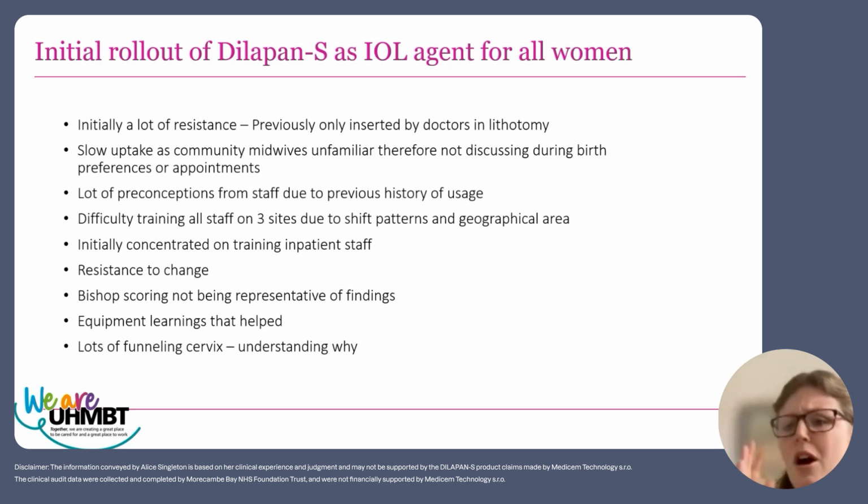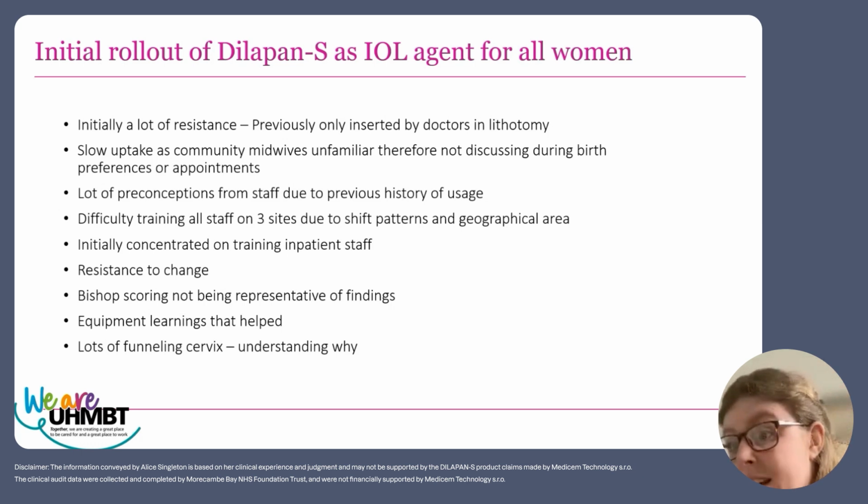Our women come in, they have a CTG, they have their Prostin and ProPess, and off they go, that's them for the next 4 hours. They'll come back, do their obs, listen to the baby's heart, etc. Whereas with Dilapan, with it being non-hormonal, people were like, well, do I monitor them? Do I not monitor them? The Dilapan guideline was saying one thing, the fetal monitoring guideline was saying another thing, but now we've got them all fairly coherent. But again, that's always the thing when you get a new kind of technology, isn't it?